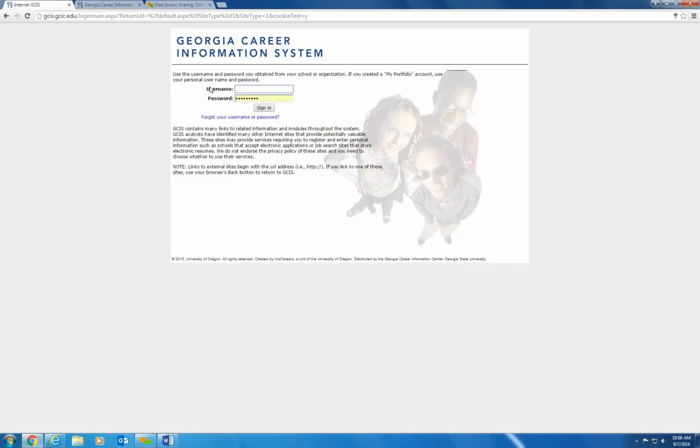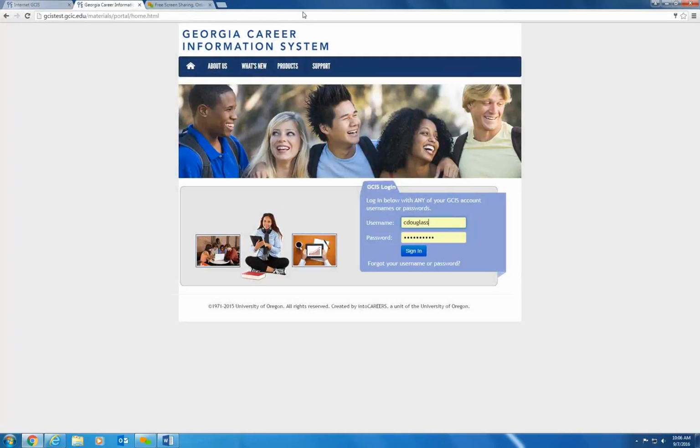They'll be able to save information such as their favorite career clusters, their favorite occupations, or any other items that are available within the system. For today's presentation, I'm going to log in with my portfolio username and password so that you can see all of the resources that will be available to your students.